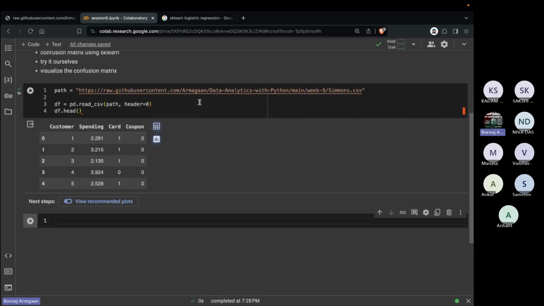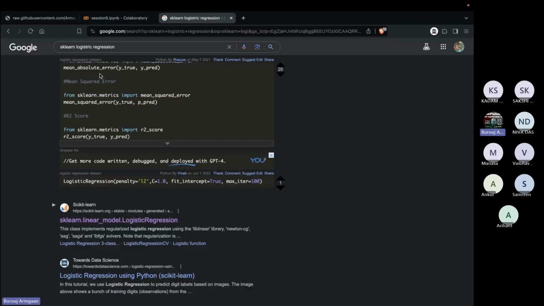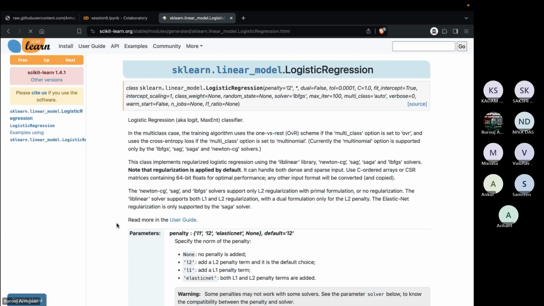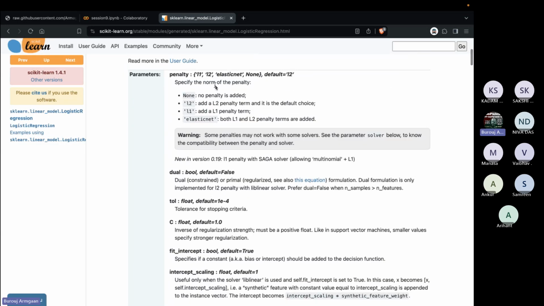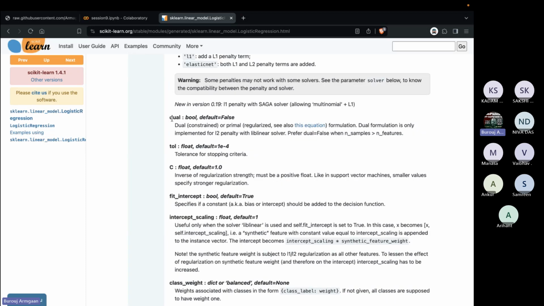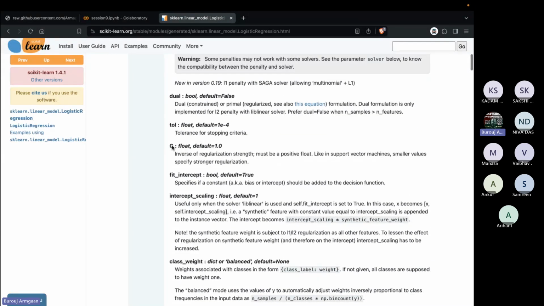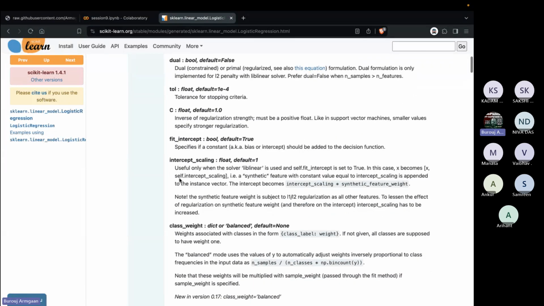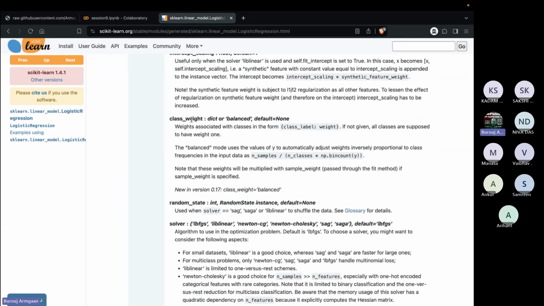Now to build a logistic regression, that is quite simple using sklearn. We just create an object first. Let's actually see what it offers us. In logistic regression, we have the options for penalty, that is, when you go for maximum likelihood estimate, what do you want to minimize? And tolerance, C, the strength of regularization, fit intercept, scaling, class weight.